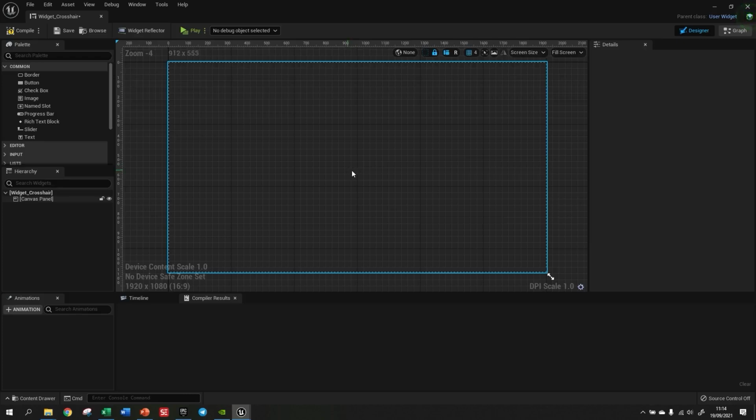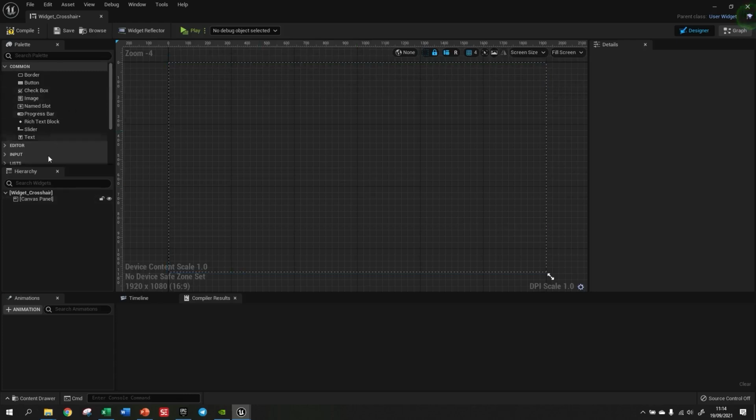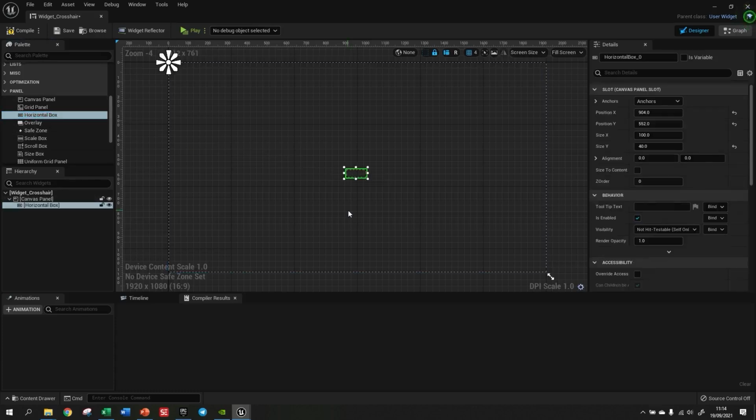It's a PNG image that was needed with a transparent background. So we add it right here in the center, and it's going to appear all the time when the player is in the game mode. So as long as the character's playing, or the game's playing, it's going to be shown. So I'll create a panel, first of all, to help us. The horizontal one we'll use. It's just easier to create it this way. There we go. So let's put that in the middle.